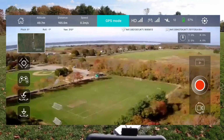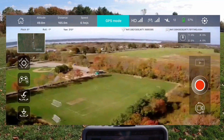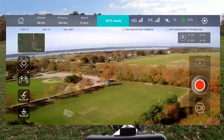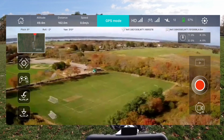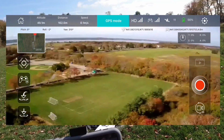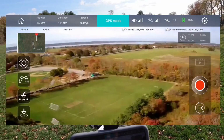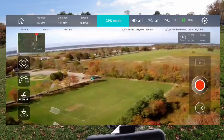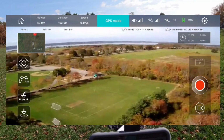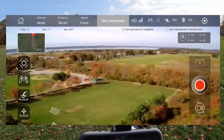And it just spun itself around. I didn't do that. And it did that last time as well. And it seems like it just spun around. It doesn't seem to be coming home. And my battery is now 55%. So like the other one, and this does have a bigger battery, it seems to be draining the battery. I'm just out there. It spun itself around. I didn't do that. But what I will do is, now it says not connected.